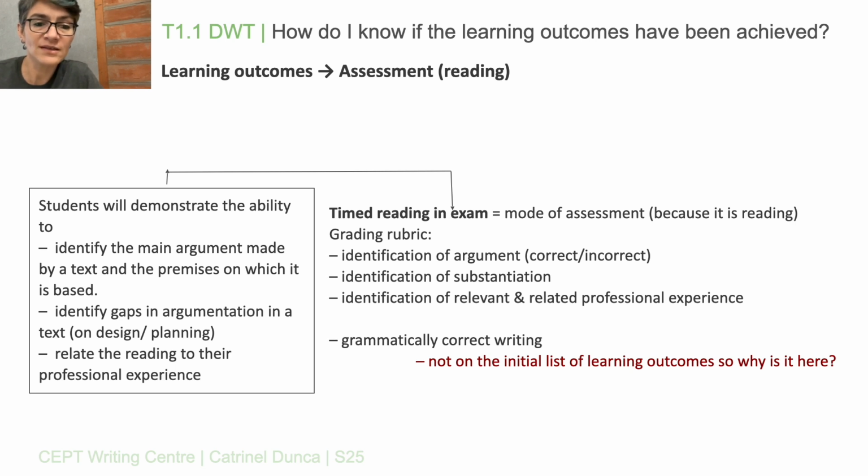How will we assess this? We will assess this via a timed reading exam. Why did I make this decision? I made this decision because I think that if I just ask the students to read at home and maybe fill a sheet or come and talk in class about what they have read, I will not be able to measure accurately whether they can read well.